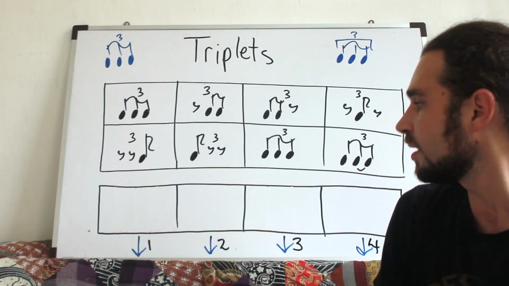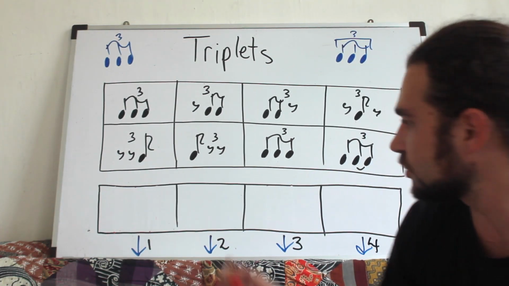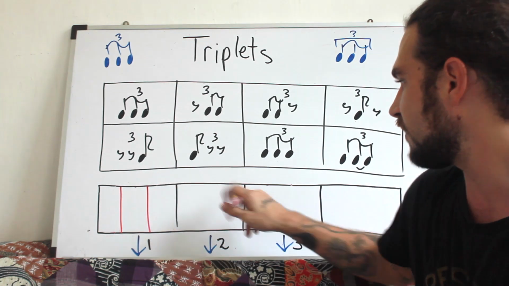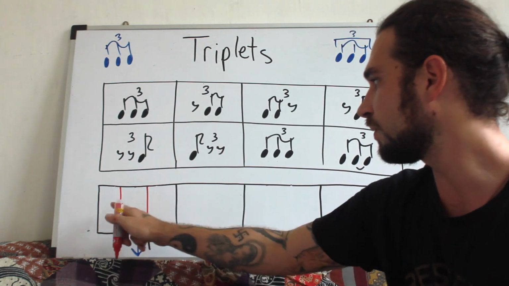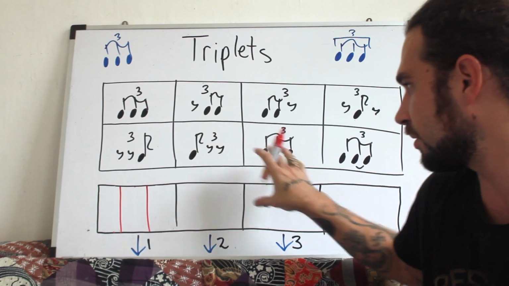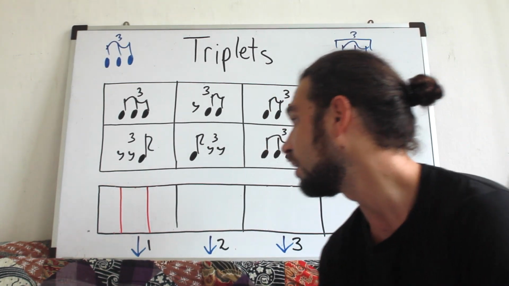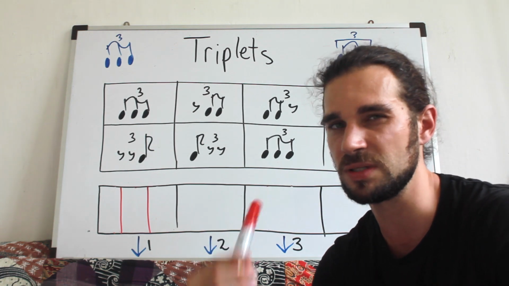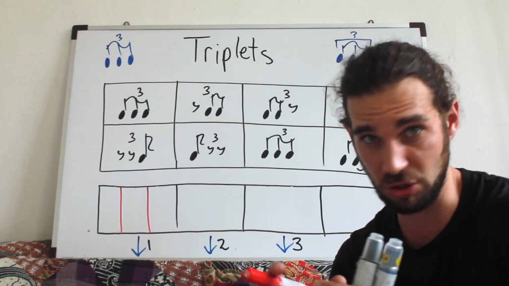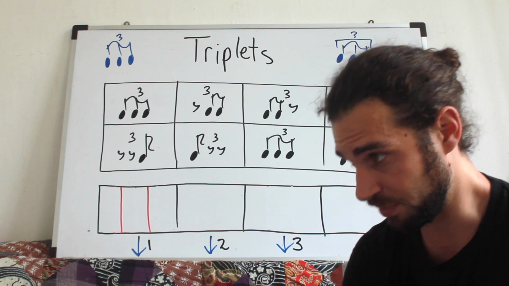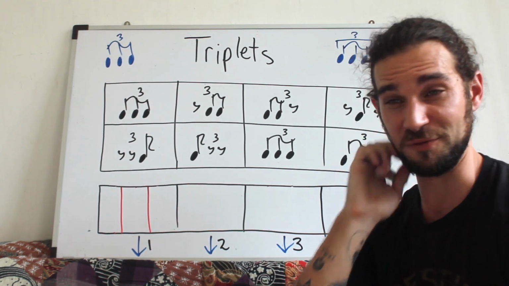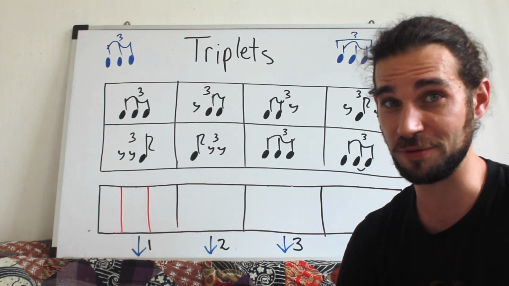So a bit different. Also, if we had triplets here, so if we made each one of these boxes, if we divided it into 3, 3 times 4 would be 12. But you don't really hear musicians refer to these notes as 12th notes. They would just call them triplets. But they do have 24th notes and 32nd notes. But for some reason, no one really says 12th notes.